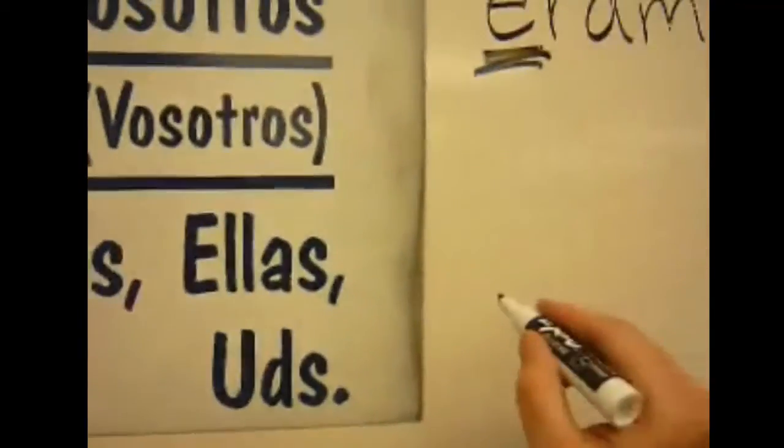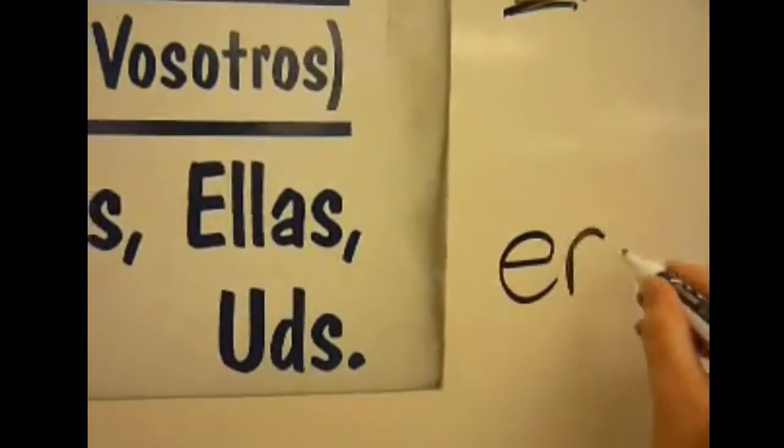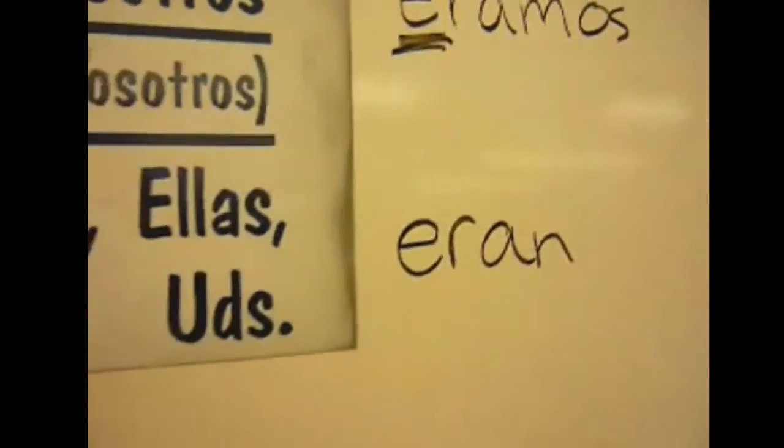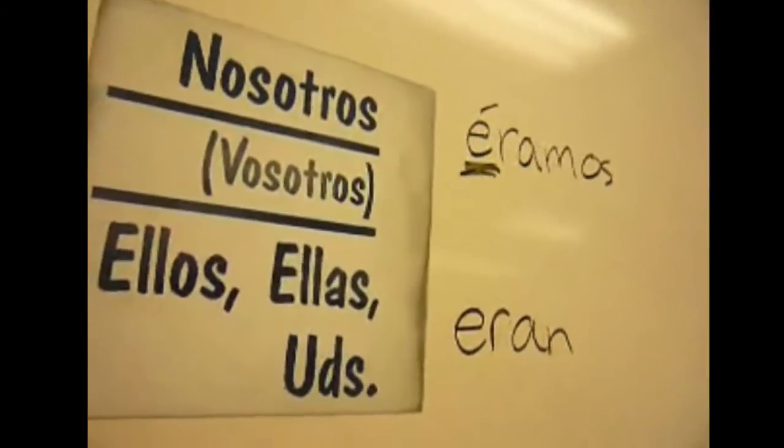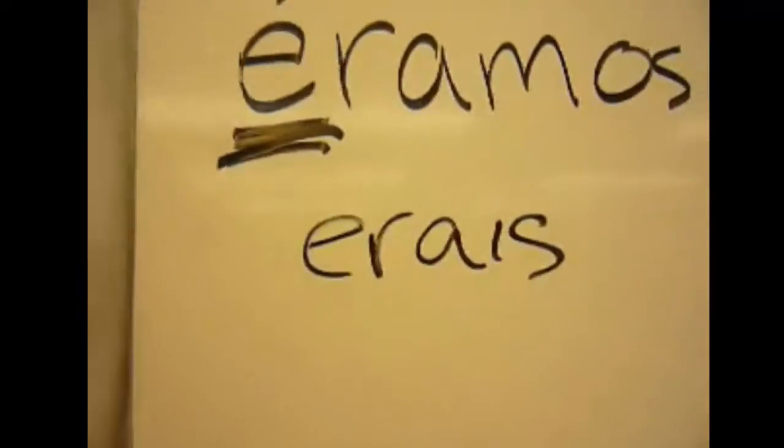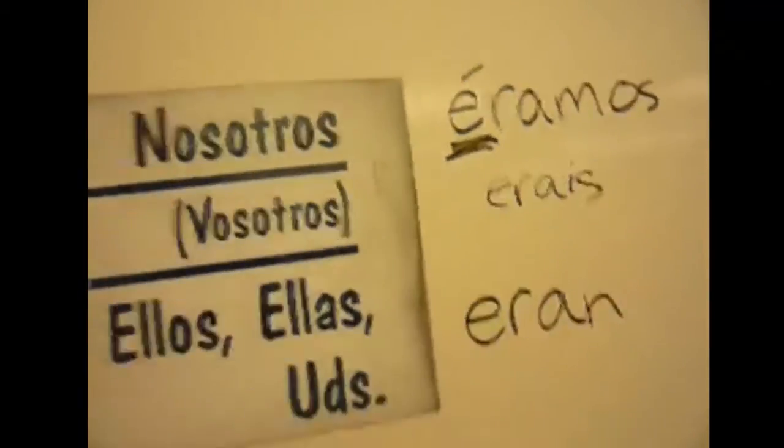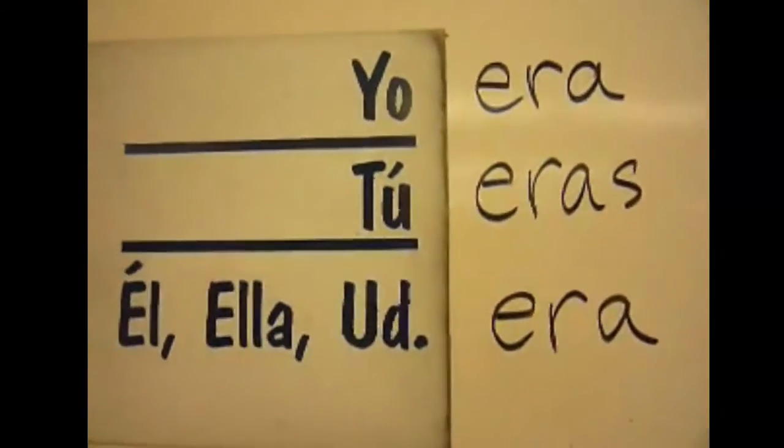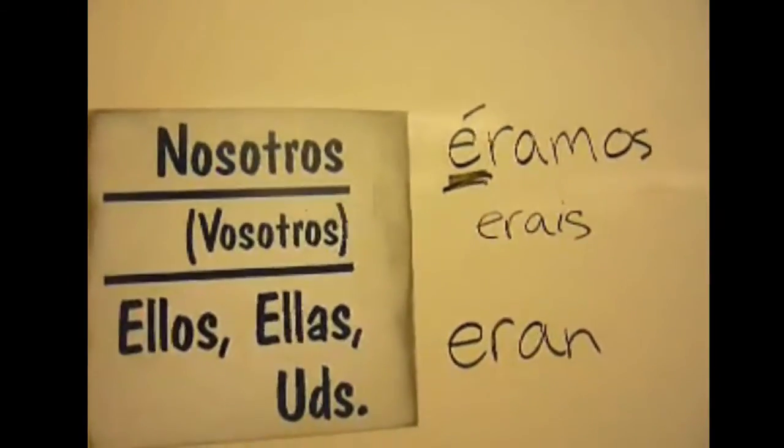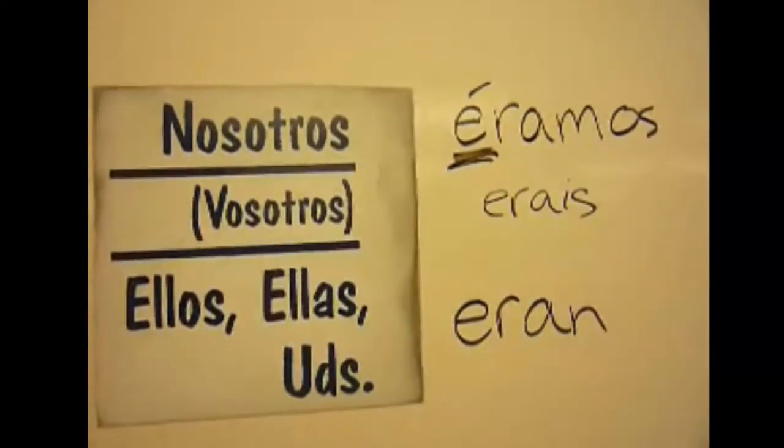Let's see here. We got ellos, ellas, ustedes. Eran. Eran. Eran felices en su juventud. And if you're into the vosotros. If I can get it on the camera here. Eras. We won't be using that really in my class. Maybe you guys do, but it's only a spade. Era. Eras. Era. Eramos. Eras. Eran. These are the ser in the imperfect.